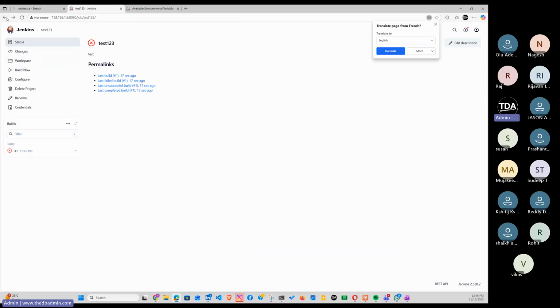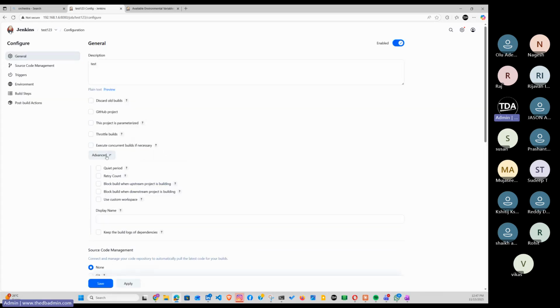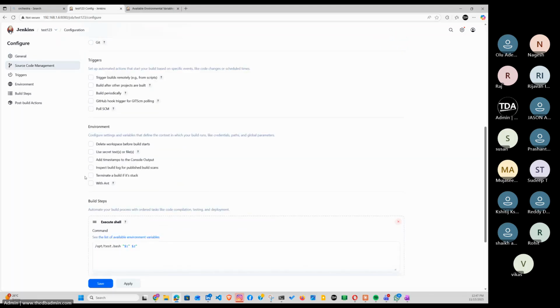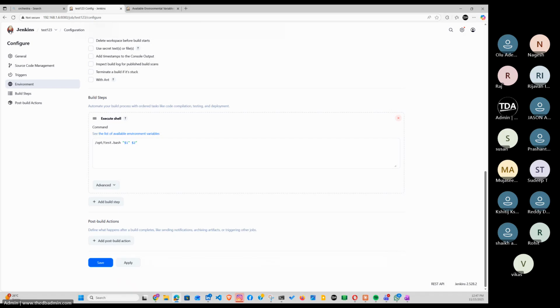I think we have to find that option because I want to build my script with parameter. I don't want to execute it directly. So let's do one thing. One second.